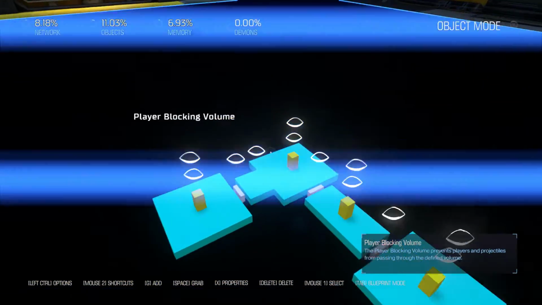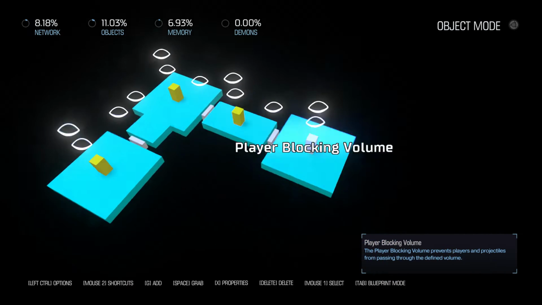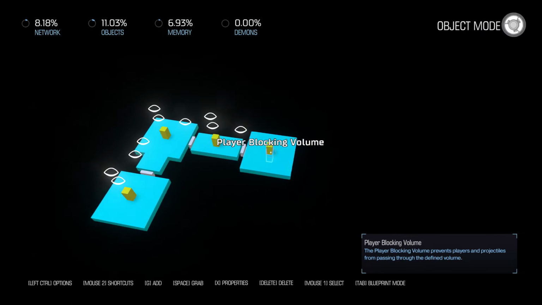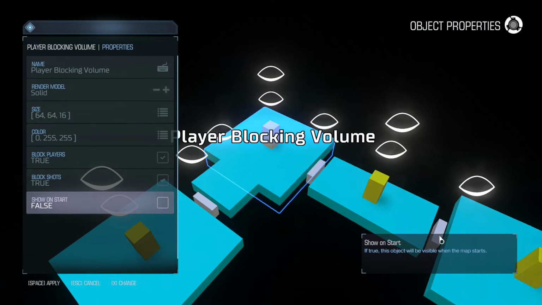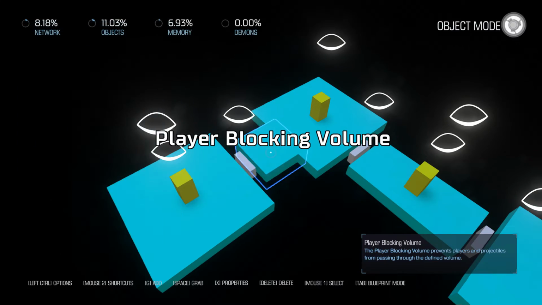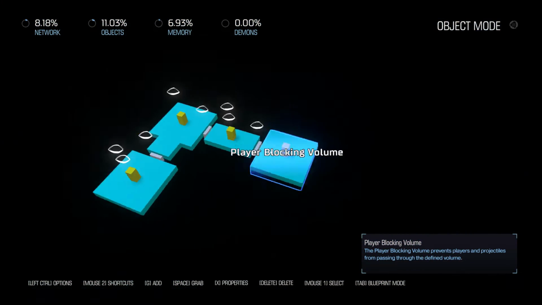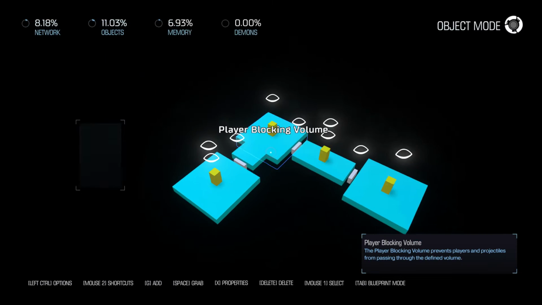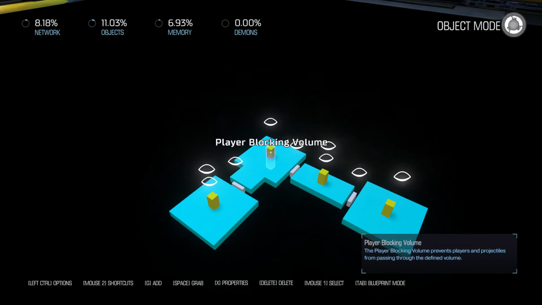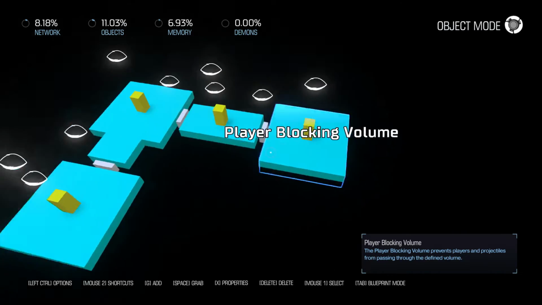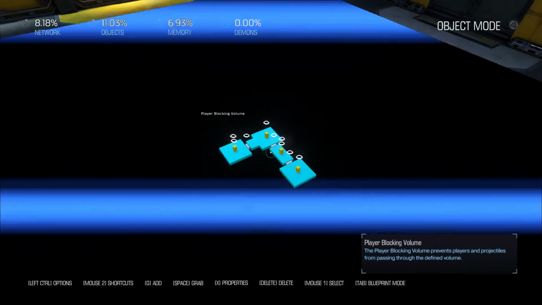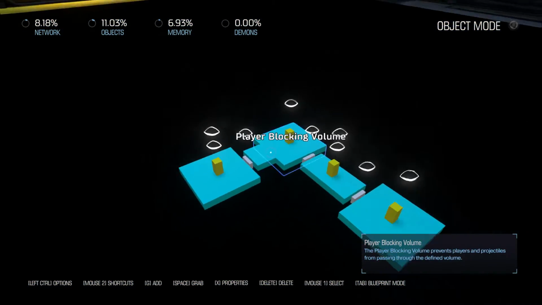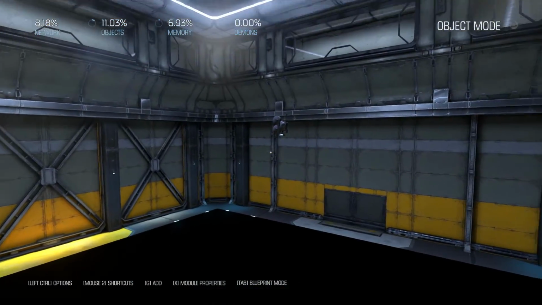So what I'm going to do is backtrack on something I said earlier. I'm going to show these on start just for now. I'm just going to do the start room and just this room up here, and this is purely for gauging. So now these two rooms are visible. I'm going to hide the player. No need to see the player, just the rooms. Okay, so the player start room's visible, and then this arena room's visible. This will be purely for testing. We're going to come back here in a second and make these rooms invisible again. But let's go ahead and check and make sure that the camera's okay.